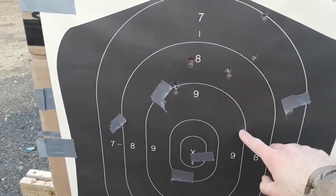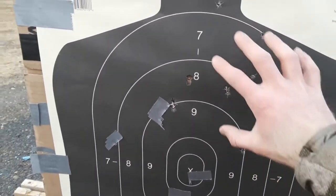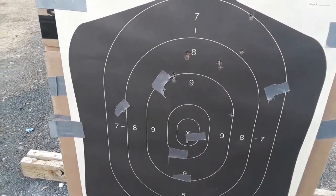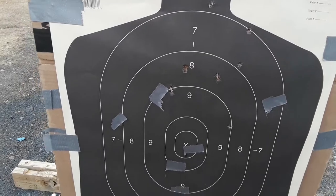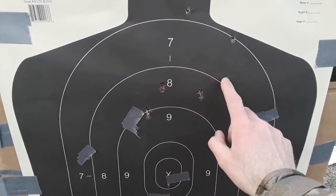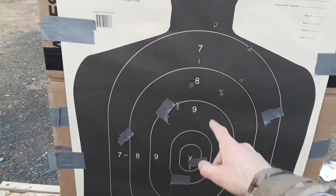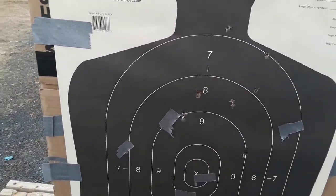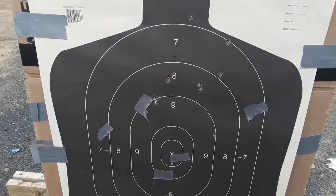And here you can see how much tighter the grouping is from that Flite Control wad. All 9 pellets stayed on target and the spread was very tight. And again, that's with a cylinder bore shotgun, so no choke at all. Just a straight pipe. So we got 1, 2, 3, 4, 5, 6, 7, 8, and 9. So all 9 pellets stayed on the target. I was aiming in the upper chest area here, so most of the pellets stayed in this area, which is really good. So very tight grouping with the Federal Flite Control at 25 yards.